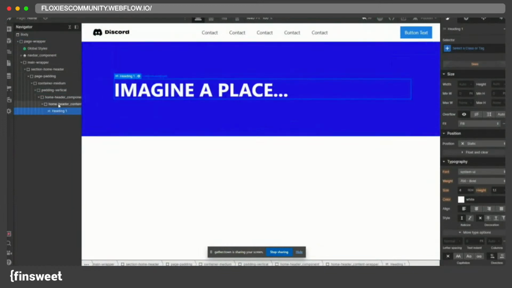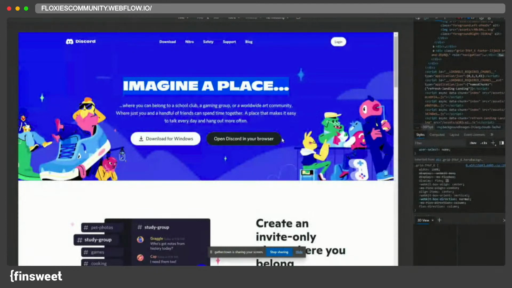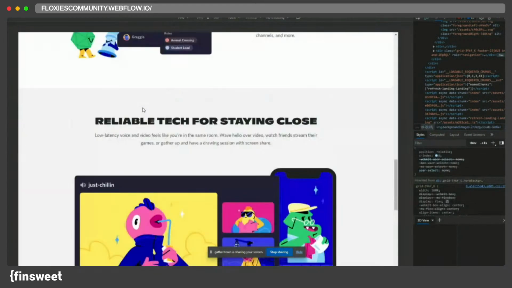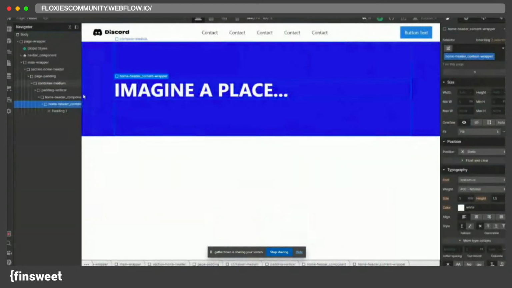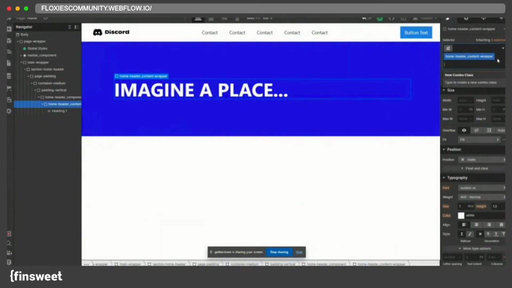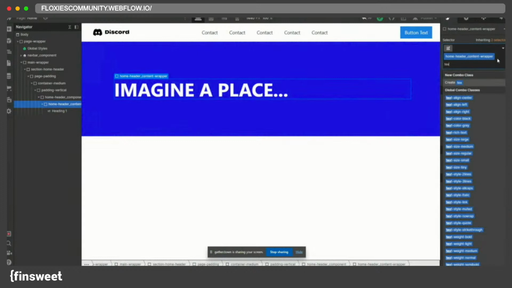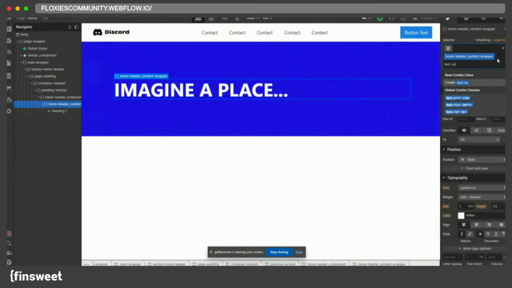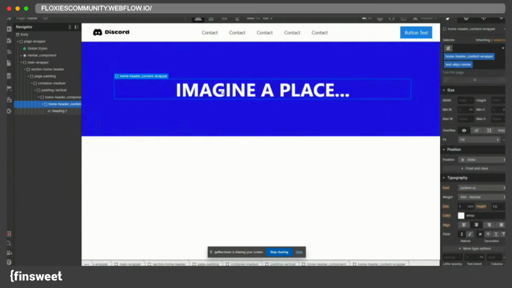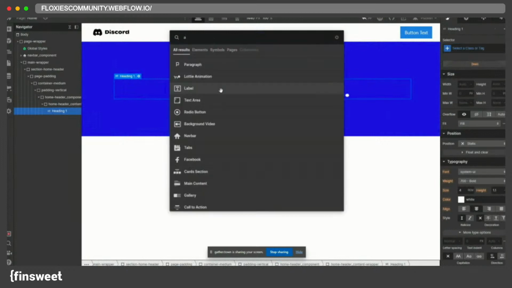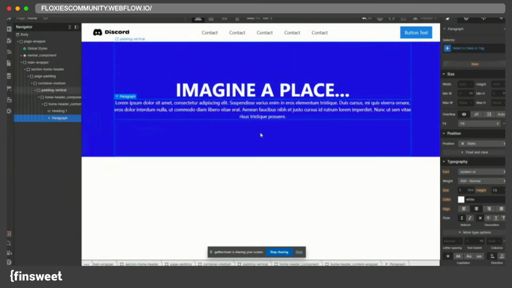I'm just going to use this. Here we go. And now you can see that I am not going to use a global to center align everything. I can use this, but we have globals. Let me show you that as well. So we have globals for text center. I will just type text align center. That will center align everything for me. Let me show you. There we go.